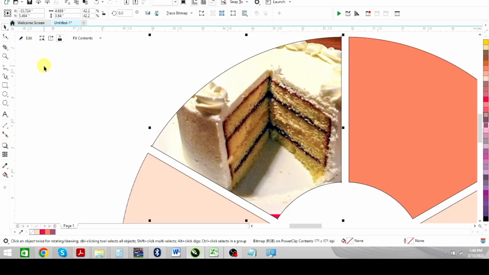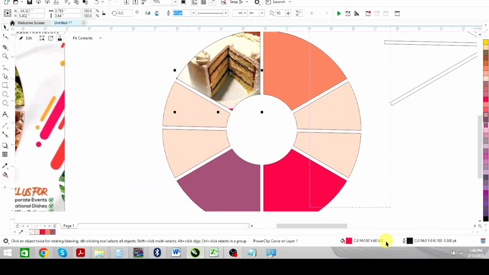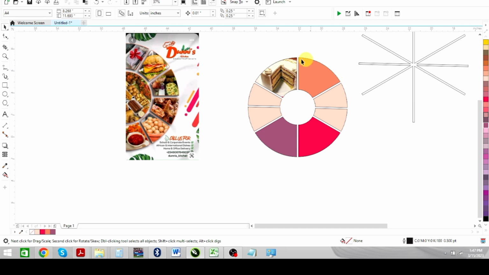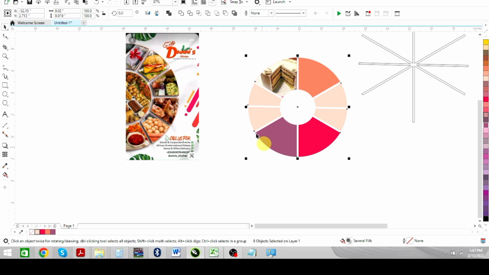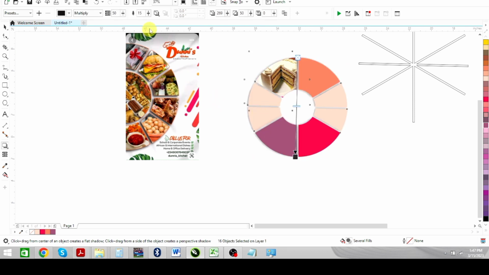So guys, this is how you create an arc like this. You can still decide to remove the outlines by clicking this. You see, I've removed all the outlines. You can decide to add a drop shadow to it to make it pop. So like this, add a drop shadow. You can see that. So I'm going to now click on this here and make it 5. Change the feather to 5 and press enter.